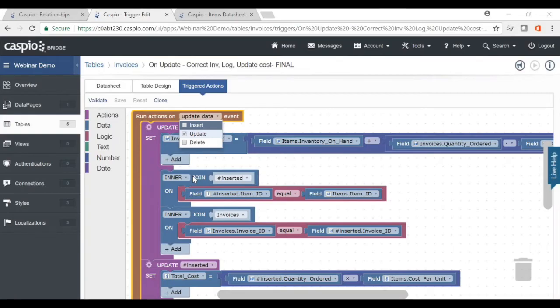So now what I want to go into is first define what are triggered actions. Triggered actions are going to allow data manipulation and calculations through the construction of different application logic using a visual interface. You're going to find that this visual interface is going to be very similar to the logic criteria currently used in our system. Now, these triggered actions will be able to execute on specific events to perform the different functions on data in your tables. These events will be adding new records, modifying existing records, or deleting a record.